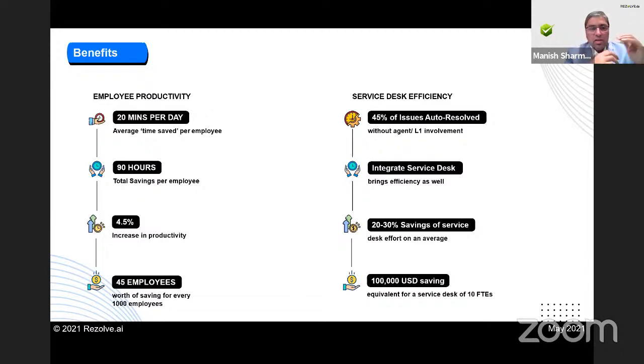Student productivity is more like a student experience, but employee productivity matters. What you're trying to do is save their time. According to McKinsey and IDC, there are different reports, an employee spends around 20 to 30% of their time figuring things out, whatever category you want to put that in. They are in the process of getting help. They don't know something, and they're trying to run from pillar to post to get help. So figuring things out is a category which is 20 to 30% of time wasted by employees.